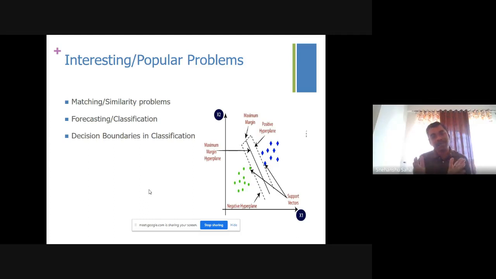In order to get rid of that confusion, there are two other parallel vectors that are drawn so that there is a width or a margin that is kept between the objects of the two classes, to reduce misclassification. Now, how do you do it? One simple way is to assume that one of the blue guys falls into the region where the green guys are. If that's the case, what are you going to do? You actually can do a projection. You project it at least the length of that width or the margin.